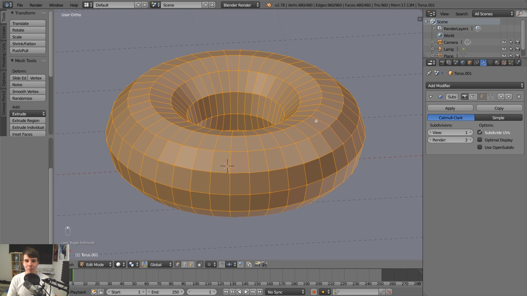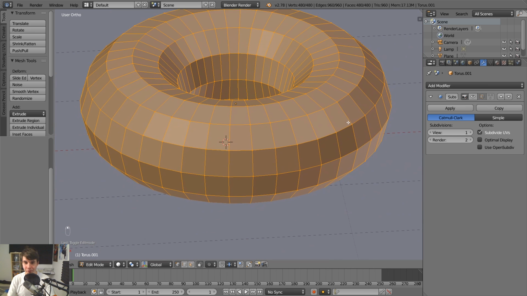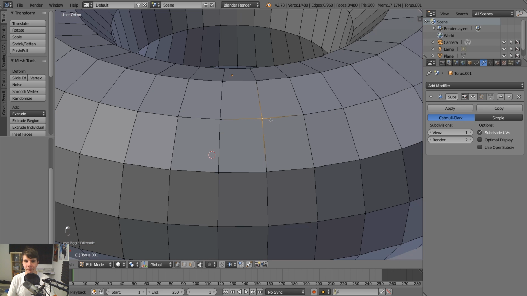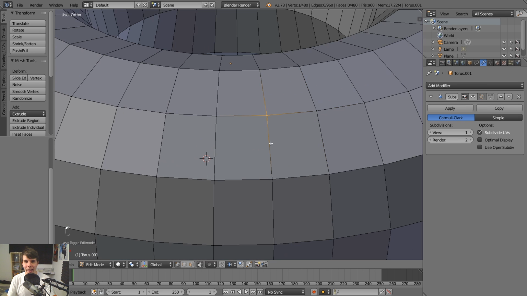Let's talk about edit mode. So what is it? You look at this, and what looks like a cage has appeared over the top of the donut here, right? And if you click on it, you'll see that it's selecting these little dots. These dots are called vertices. Vertices are tiny, invisible points that are used to make up the shape of the mesh.